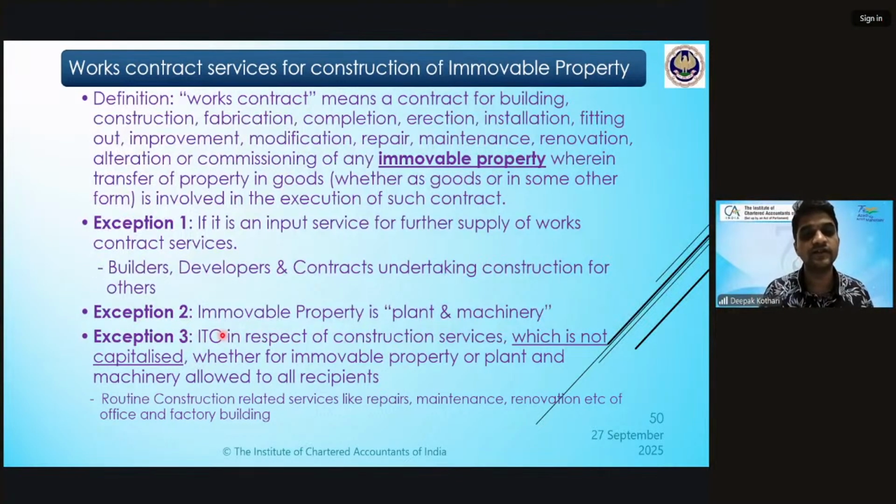Okay. Second exception is if that construction is happening on immovable property, which is resulting in a plant and machinery. Okay. So if I'm doing an immovable property and that immovable property is a plant or machinery, suppose like a petroleum. Now, to store the petroleum, you have to have a big plant, right? The trucks will come in and you have to store it in a tanker. Now, that tanker you are constructing and placing becomes an immovable property. You know what is an immovable property, right?